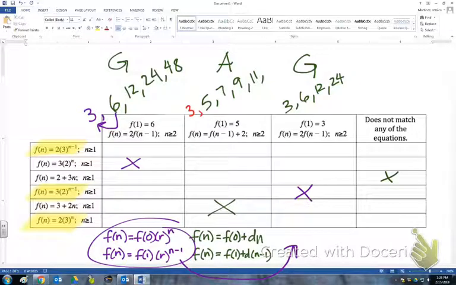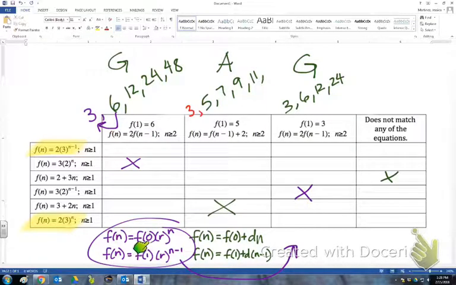Now, just because we found one match doesn't necessarily mean that we found all the matches. We had easily been able to see that those other ones didn't match this one, for example. But what if one of these ones also matches? I think it's obvious that this one doesn't because it has an n minus 1. So that one would not be correct. We already found the equation that has the n minus 1. But what about this one? Is this one a match for this equation as well? Because maybe it's just written in a different form. So let's check it out.